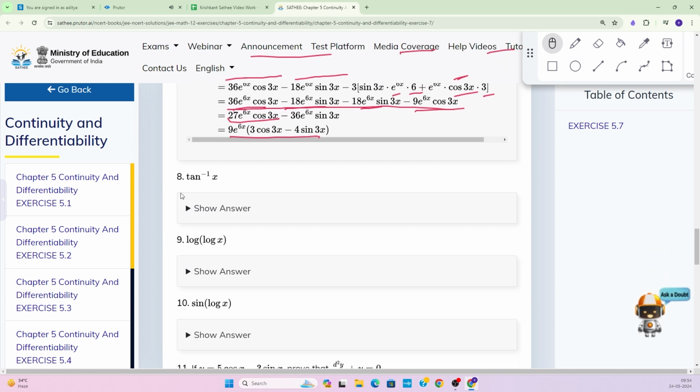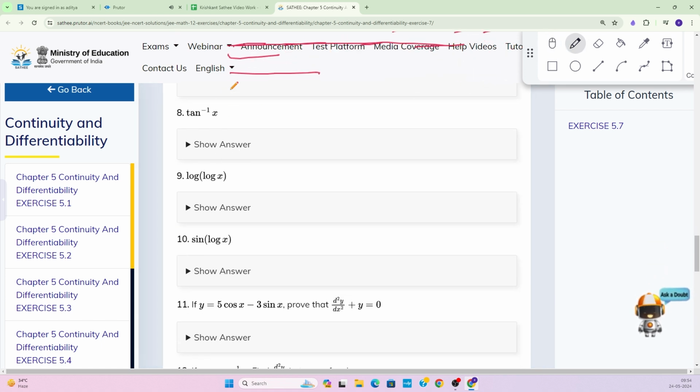Now the 8th problem. The 8th problem is quite simple, I think. So the first derivative of this will be 1 by 1 plus x squared. Very easy. Now the second derivative will be, if you try to use the concept of power, you will have minus here, and 1 by (1 plus x squared) whole squared. Okay, and in the numerator you will have to multiply with the derivative of the denominator, which is just 2x. Clear? Just 2x.